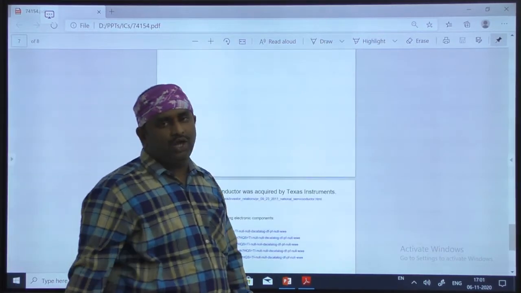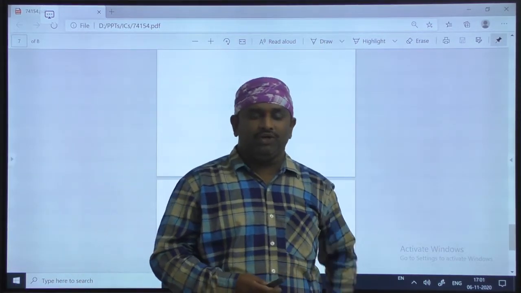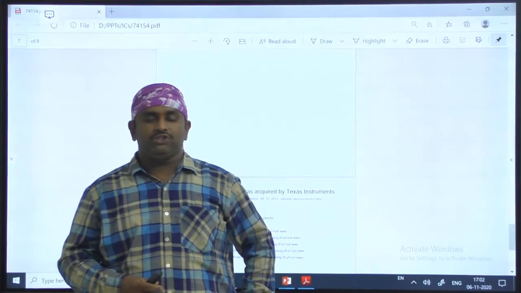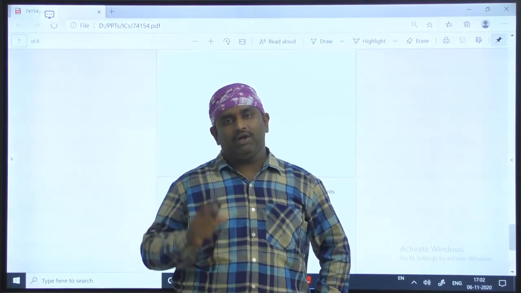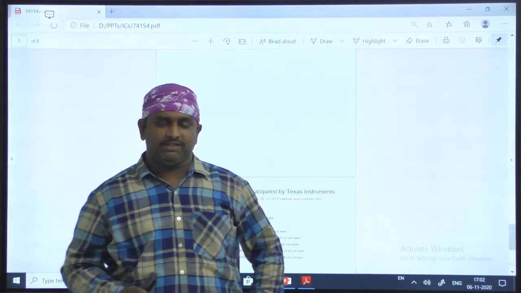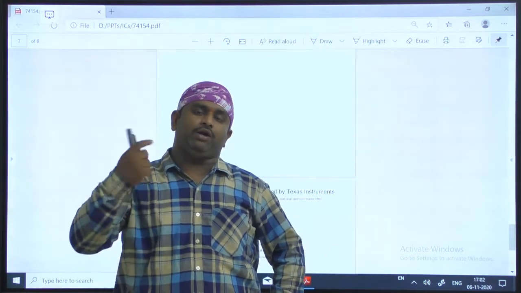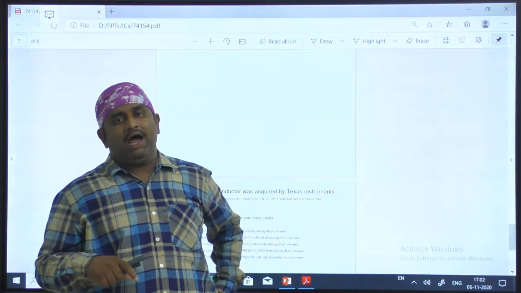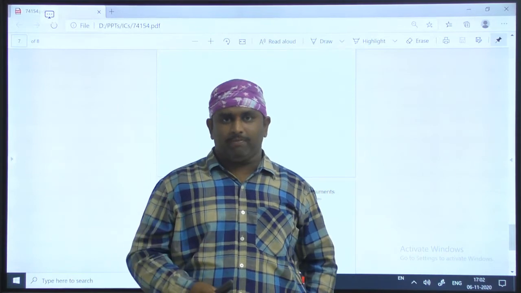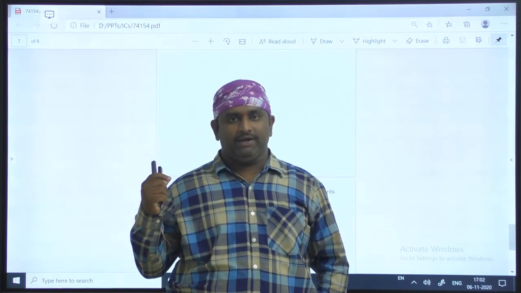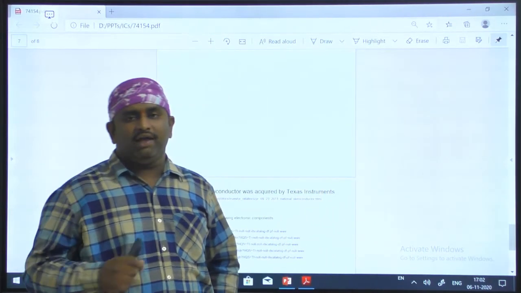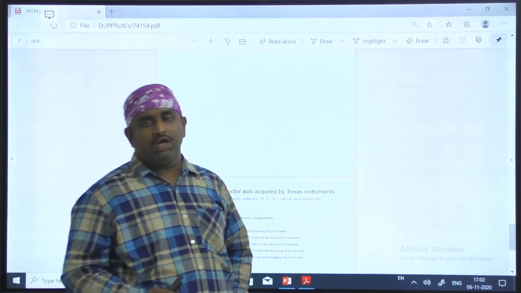With this we have completed the first part of this third unit. In this third unit we have learned about decoders, encoders, multiplexers, and demultiplexers, and we have implemented higher order decoders using lower order decoders and higher order multiplexers using lower order multiplexers. Like that, we have implemented all the functionalities, everything about combinational circuits. Right, thank you.